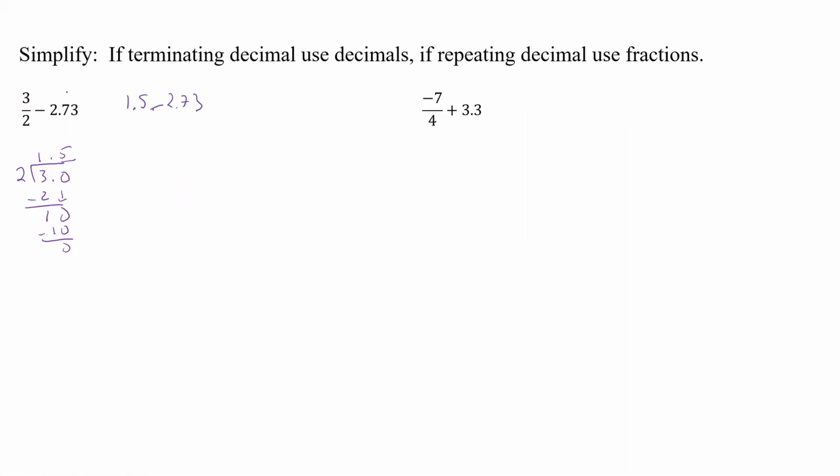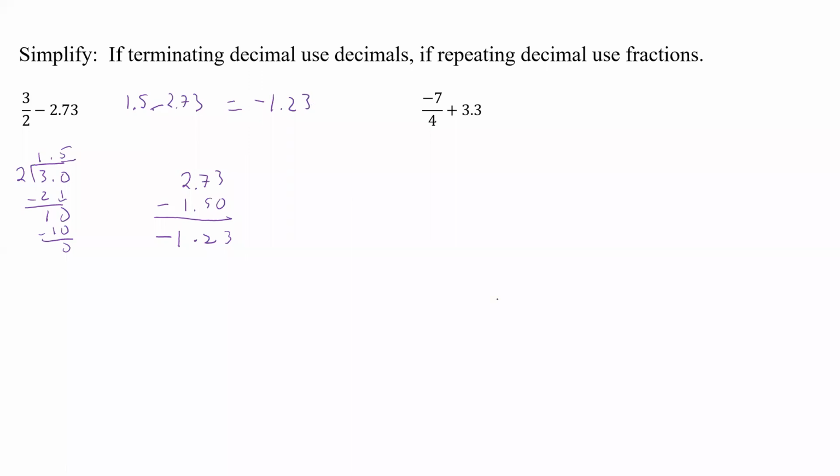All right, so when we have one decimal bigger than the other one and they have opposite signs, we'll take the larger, 2.73, minus the smaller, 1.50, because we can just add that 0. We line up our decimal, so we know it's going to be here. Now 3 minus 0 is 3, 7 minus 5 is 2, 2 minus 1 is 1. We know the sign of the larger is negative, so then that tells us our answer is negative 1.23.